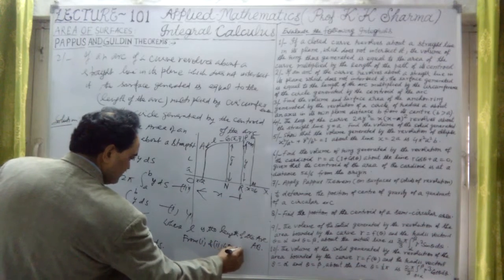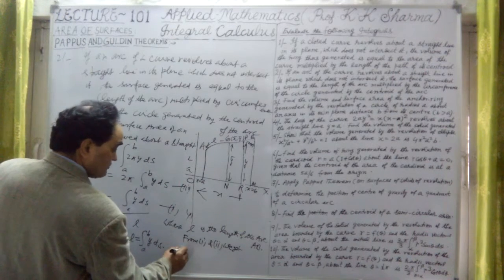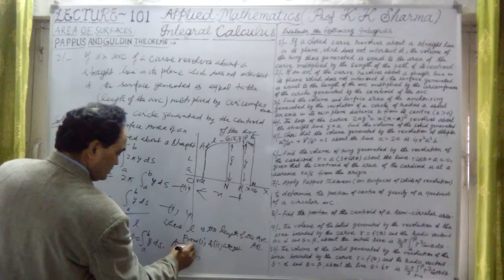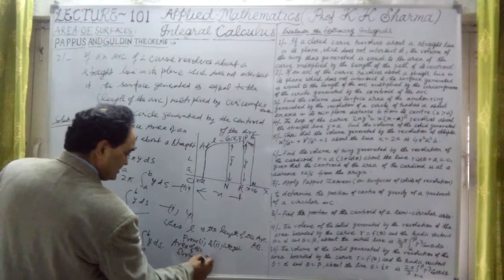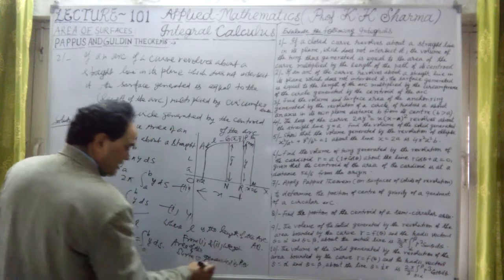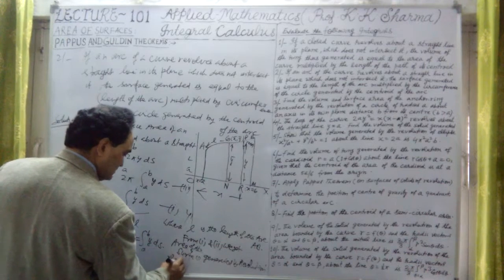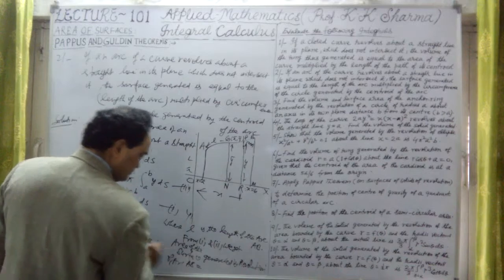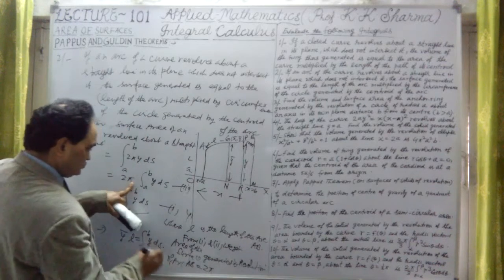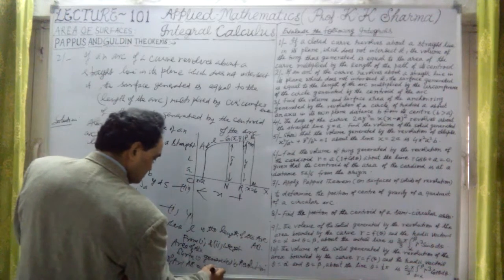what do we get? We get the surface area, or area of revolution, or area of the surface generated by revolution of arc AB in this case, equal to this value, writing the first in the second equation. This is 2 pi into y into L, because the integral from A to B of y into ds is y bar into L.